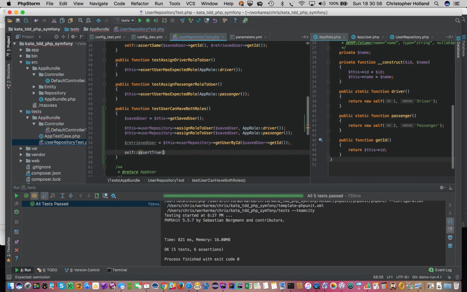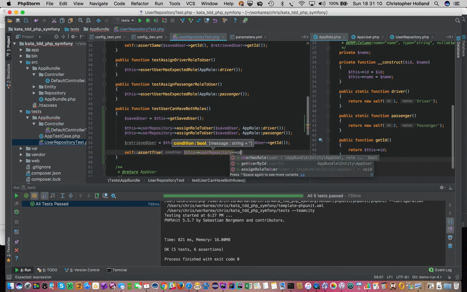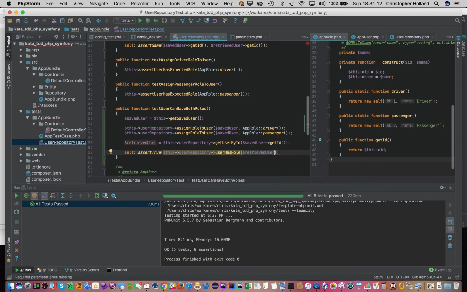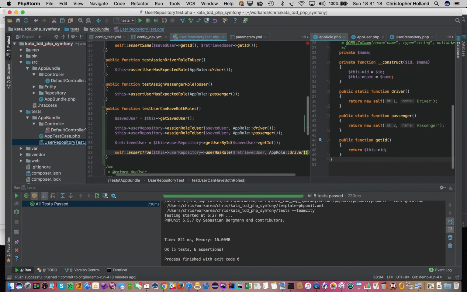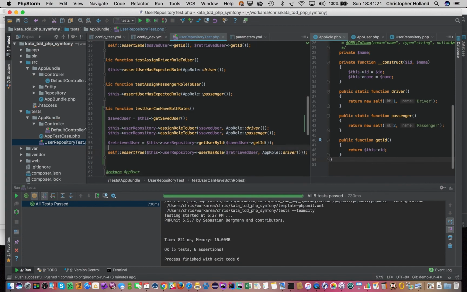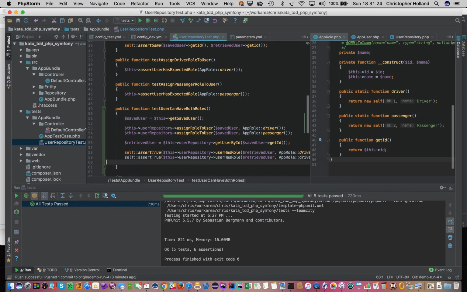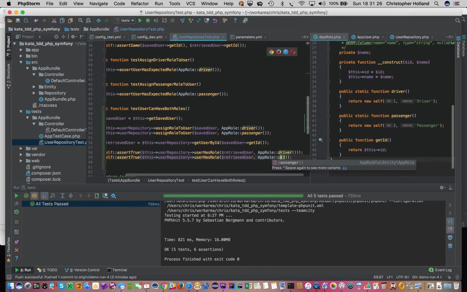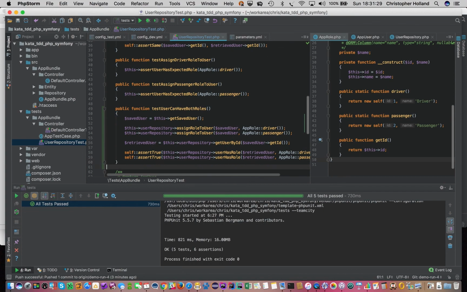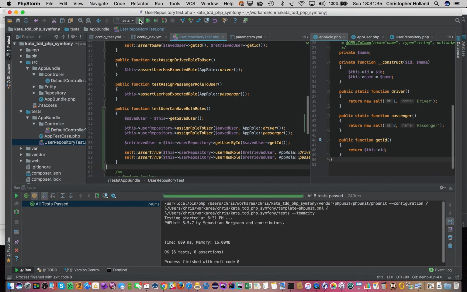I should be able to assert true that the retrieve user is user repository, user has a whole role, retrieve user of. So in theory this test should pass. Yep, it does. That's good.